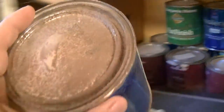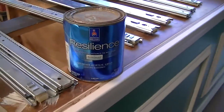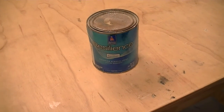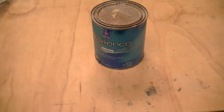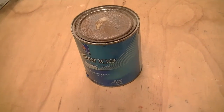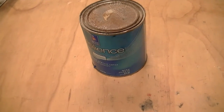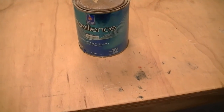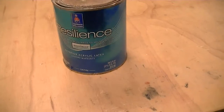The one thing I wanted to point out is this can right here. On the top you can't really see it because I've got a little rust left over from the summer, but it's a can of base — the base that they mix the colors into. It's not white. Imagine if you wanted a nice cranberry red — if you take red coloring and put it into a white base, you're going to get cranberry pink, not cranberry red. Or suppose you wanted black with a little blue mixed in — you don't start with white because if you put black into white you get gray.